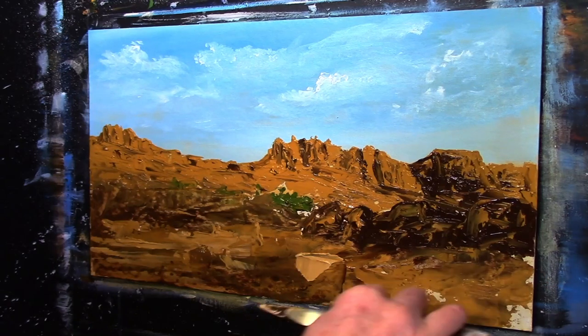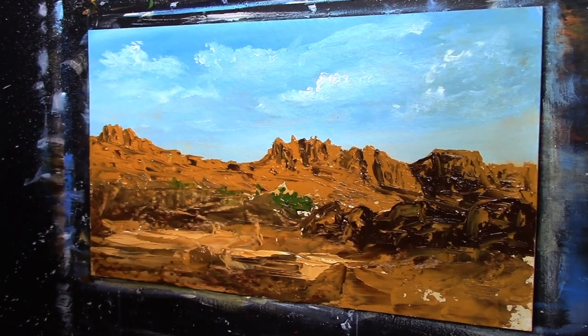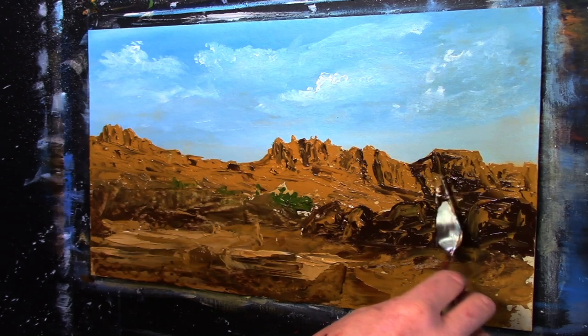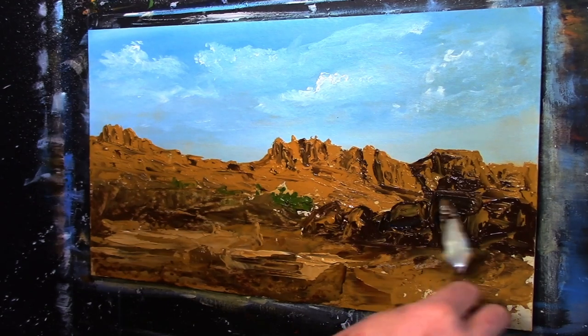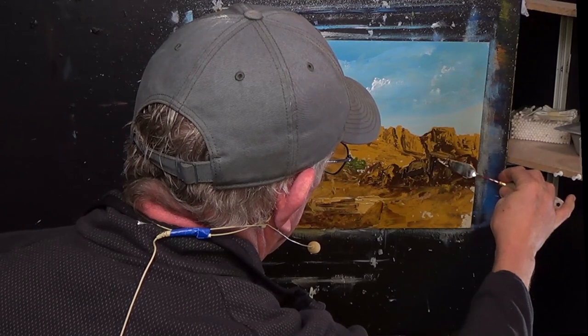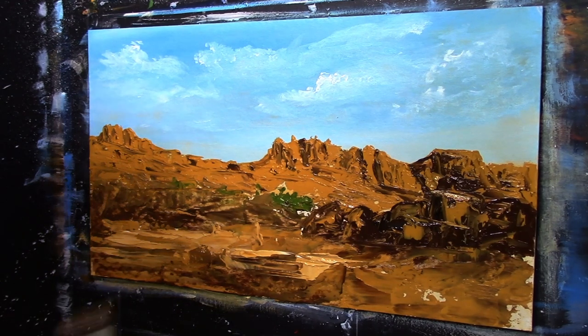Highlights. Put a bit of contrast in there. I like this. I want this to come up a little bit higher than that, I think. Yeah, let's get a bit of black in there. Let's get a little bit of highlight on top of that one, I think, just to set that off.